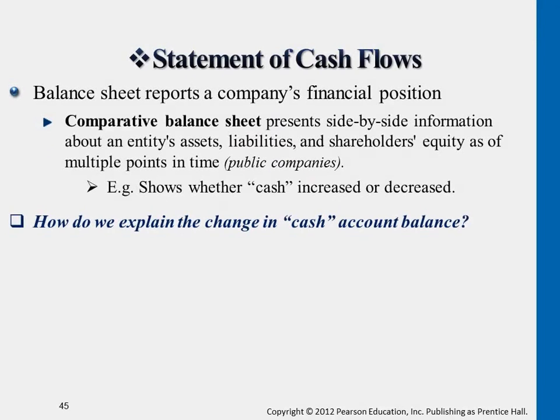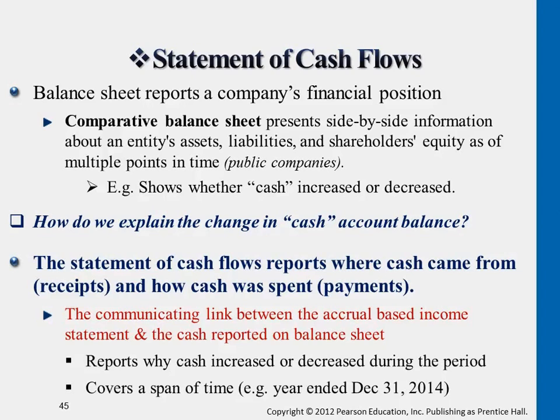So that pretty much sums up what the purpose of the statement of cash flow is about. Comparative balance sheet basically just means two years of balance sheet. If we compare them together, putting them next to each other, that's what we call a comparative balance sheet. Just two years of balance sheet listed together side by side.